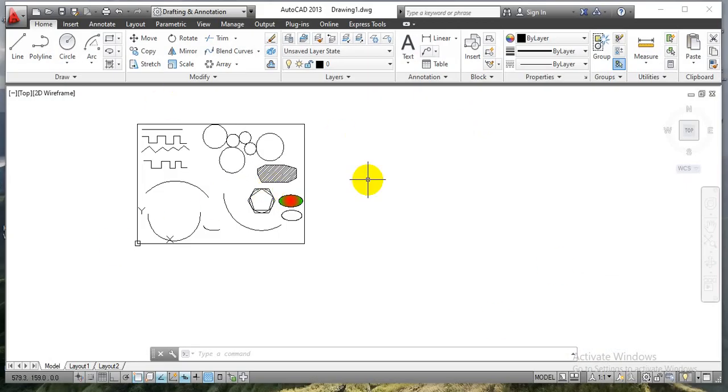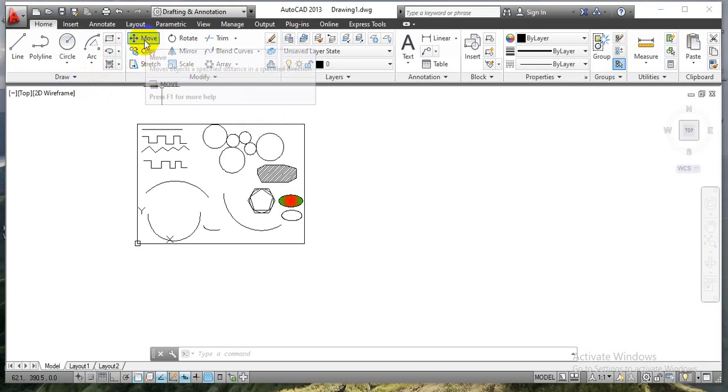So in this lecture session, we are going to discuss Modify Toolbar. Already we have covered this Draw Toolbar during our previous lecture session. In that we have gone through line command, polyline command, circle, again arc, construction of rectangle, polygon, different types of elliptical curve and hatching section. So during this lecture, we are going to cover this Modify Toolbar.